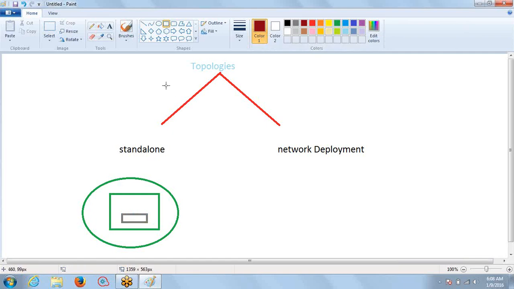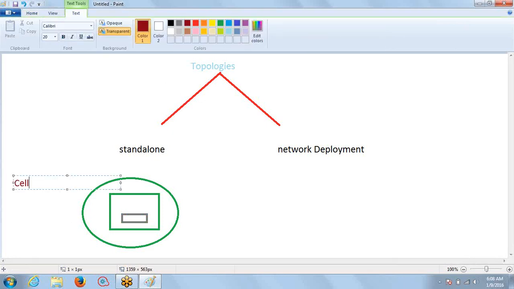So if you install standalone topology, what you get is cell. Inside cell we will have a node. Inside node we will have a server. This server is nothing but the WebSphere application server to which we deploy our applications.